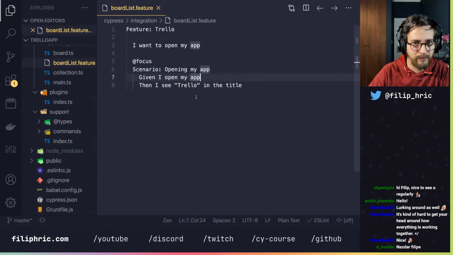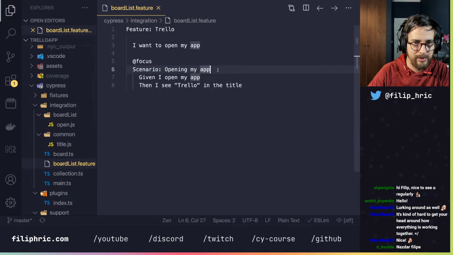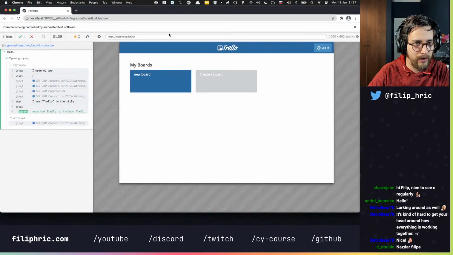So let's explore this a little more. I still don't have the highlight, but I don't worry about this anymore. So it seems like I can define a feature, and the feature would be Trello. So let's see if I have this somewhere in the runner. And yeah, so that would translate to the Trello, to what in the standard test we would call a describe block.